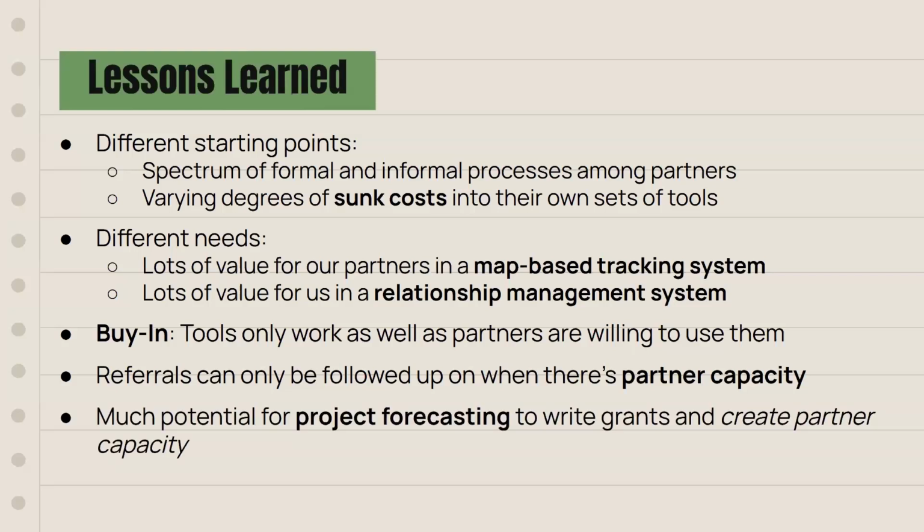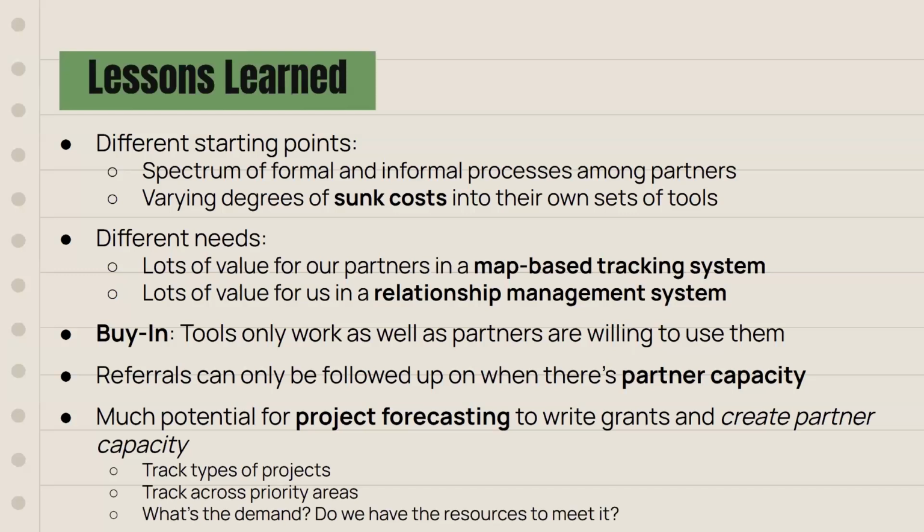But, silver lining, we also identified that there is much potential for project forecasting, to write grants and create partner capacity with a tool and system that allows us to do that. We could track types of projects, track across priority areas, and be able to answer the question, what is the demand for different types of projects in our area? Do we have the resources to meet it?